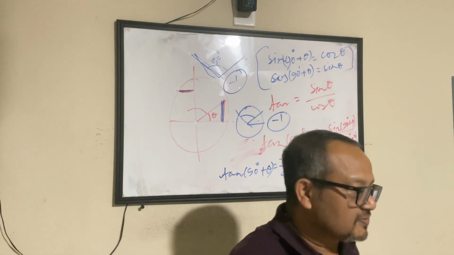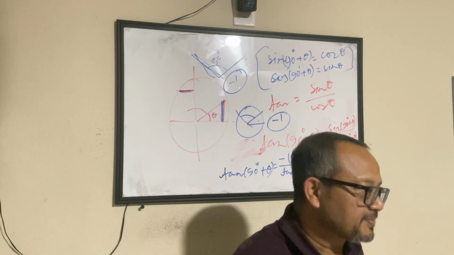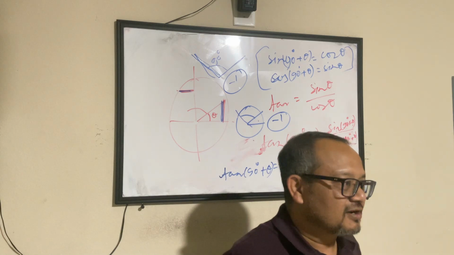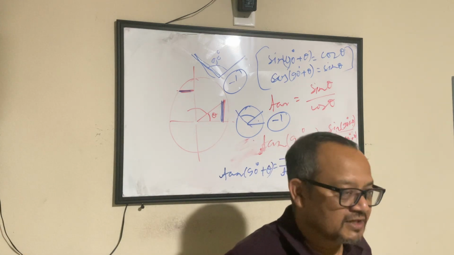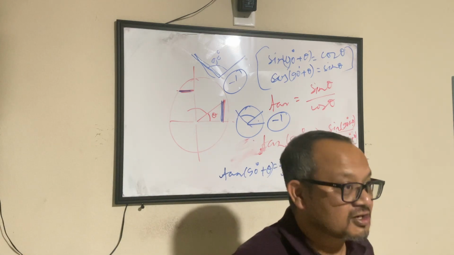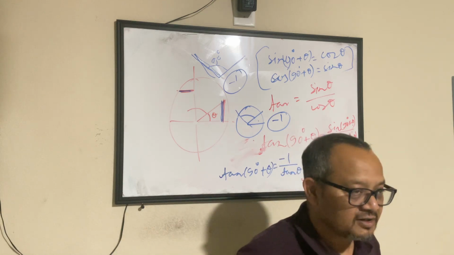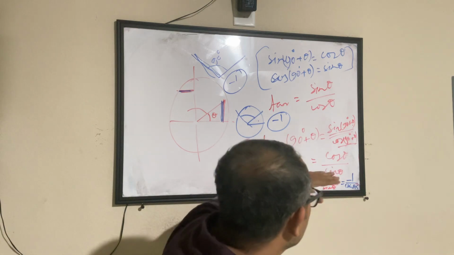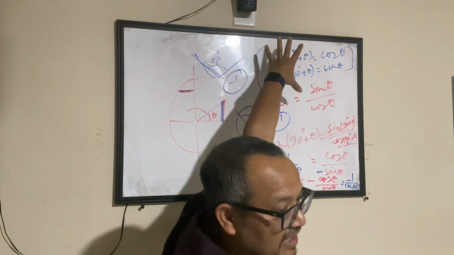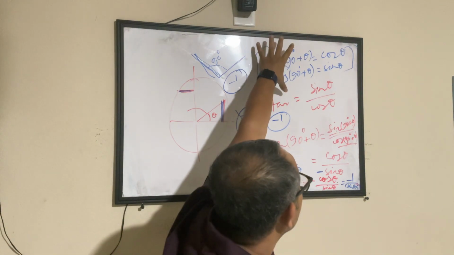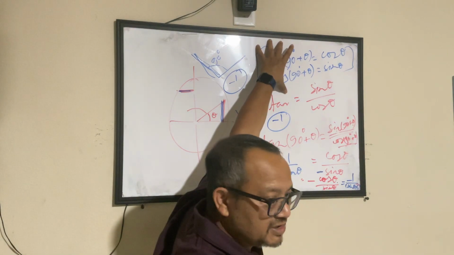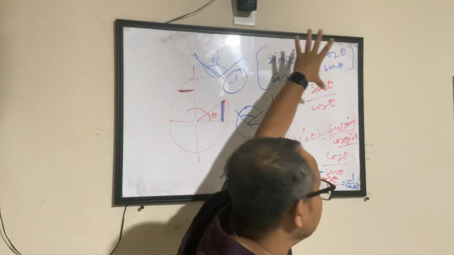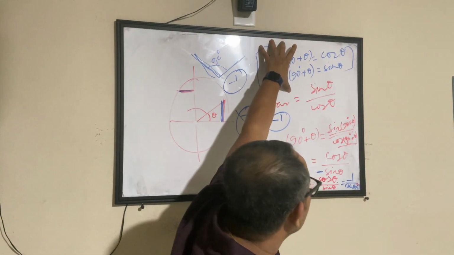I mean inverse sine, inverse cosine, inverse tangent, which is also called arc sine, arc cos, and arc tan. We can probably cover that in the next class, but I just wanted to emphasize that this is exactly what we learn when we talk about the periodicity. When we rotate the angle by 90 degrees, this is what happens in terms of absolute value.